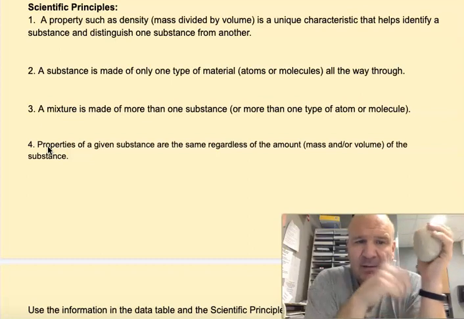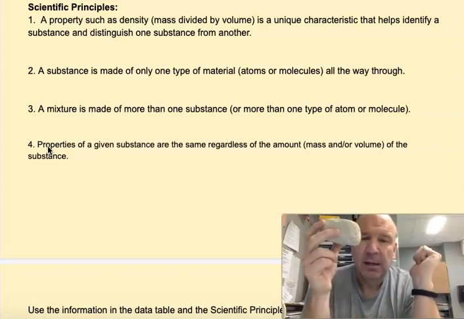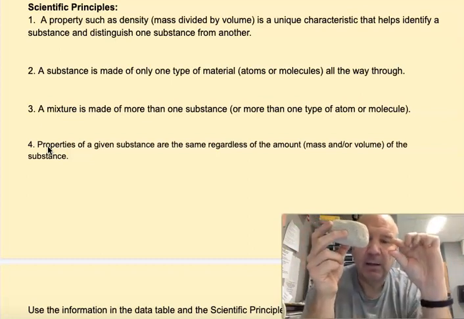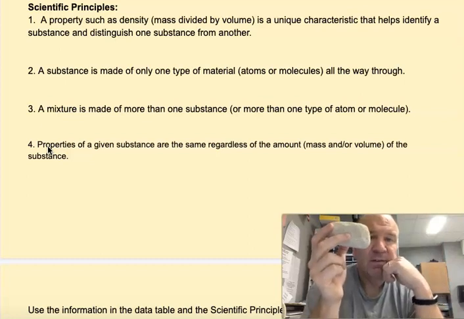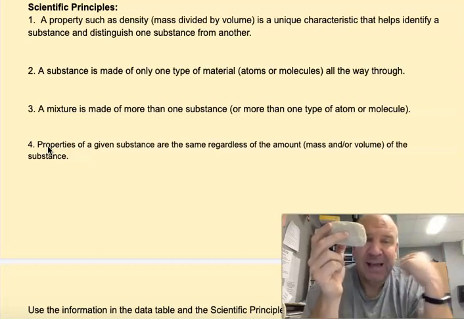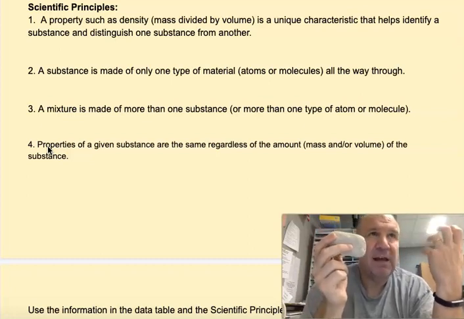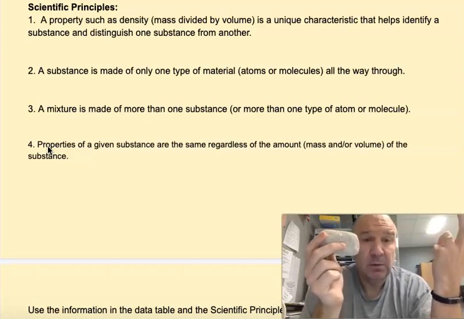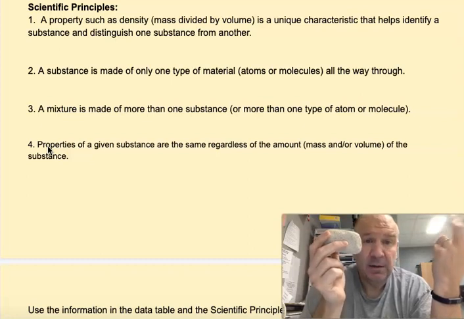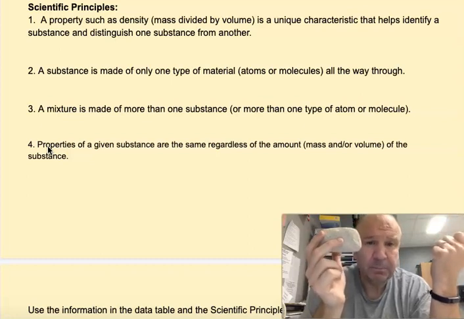All that 4 means is that if this is larger and you have a smaller piece as well, this is still pumice. So the size of it doesn't matter. It's still pumice. You could have a piece of pumice that might be the size of your car. It'll still float. It'll be very, very large and high in mass, but it'll still float.